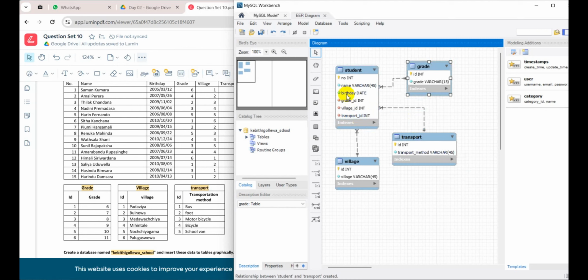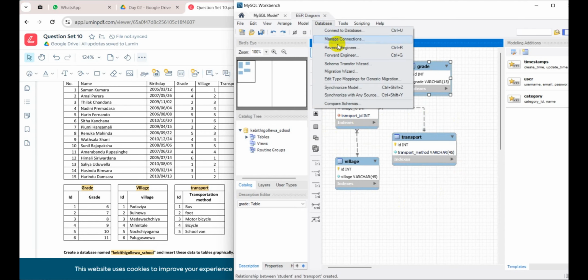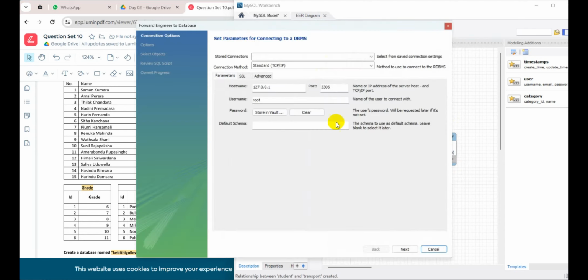So we have created our database. After that we have to forward engineer.